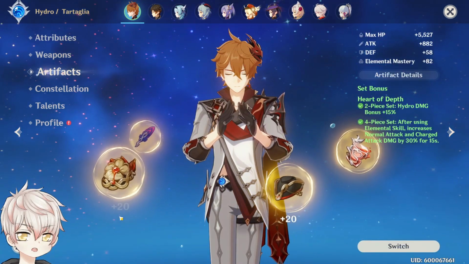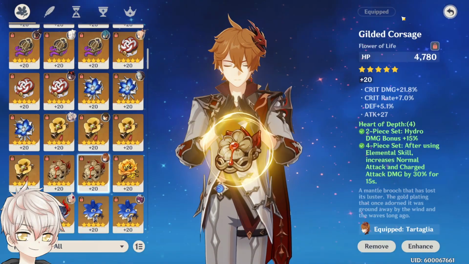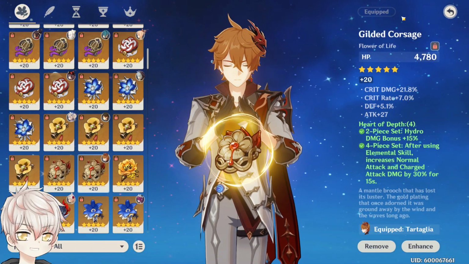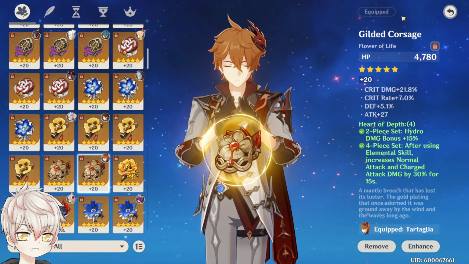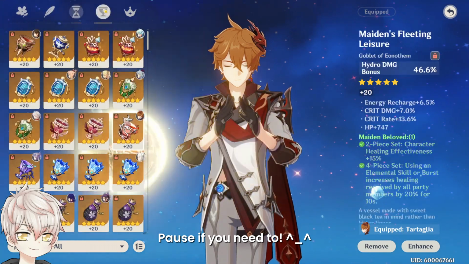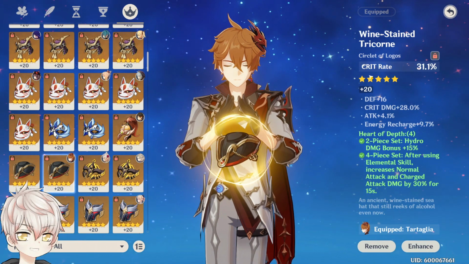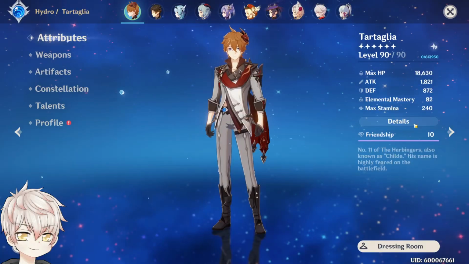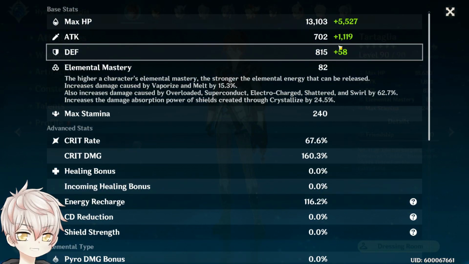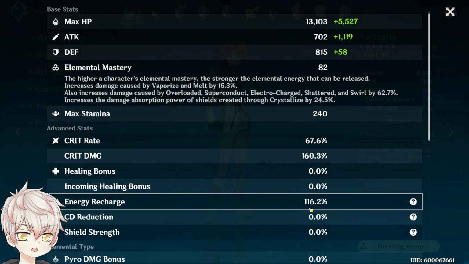We'll be running my best 4-piece Heart of Depth set with a standard DPS main stat build: attack, hydro, and crit rate. Brief pause here for my current artifacts. I do have fairly well invested pieces, so the stats you'll see here are indicative of a high-end Tartag build. I'll be swapping this crit rate mask to a crit damage mask for the relevant crit rate weapons to balance their crit ratio. Here's a glimpse at his general stats. Attack will vary depending on the weapon, crit rate will be maintained around 60 to 70%, crit damage will hover between 160 to 240% depending on the weapon, and recharge will stabilize at 116%.